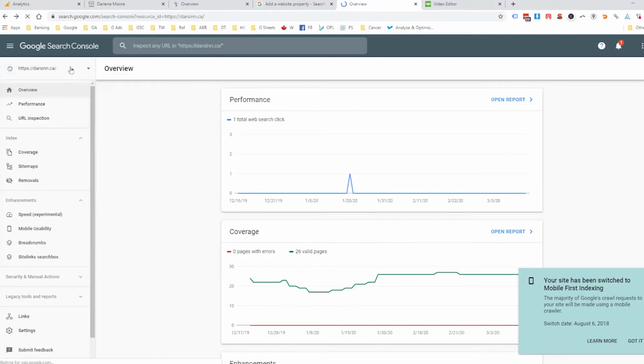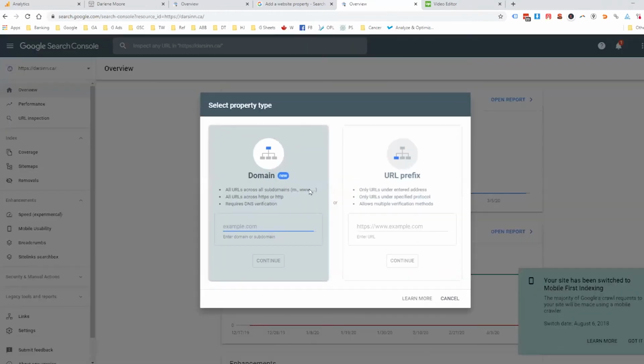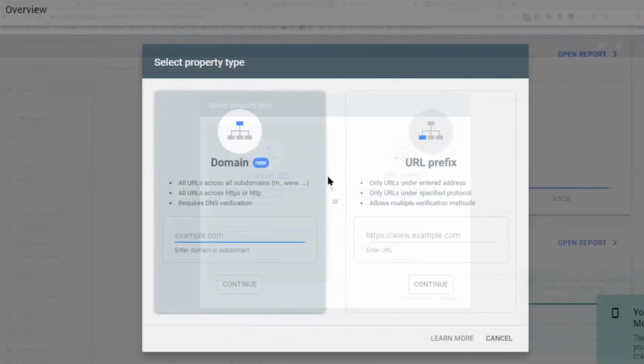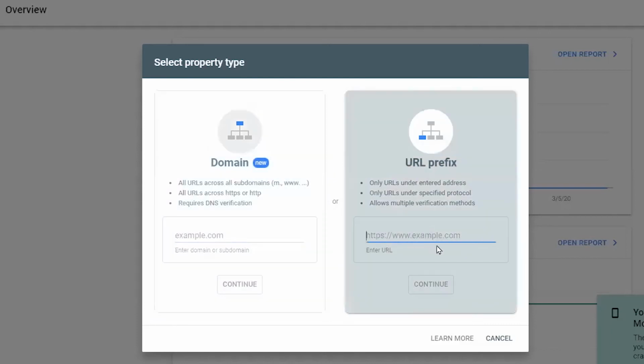So what I'm going to do in the upper left-hand corner, there's a drop-down arrow. I'm going to click on that, and I'm going to choose Add Property. In my case, I need to add a URL prefix because the Podia course is at https://drivetraffic.podia.com.